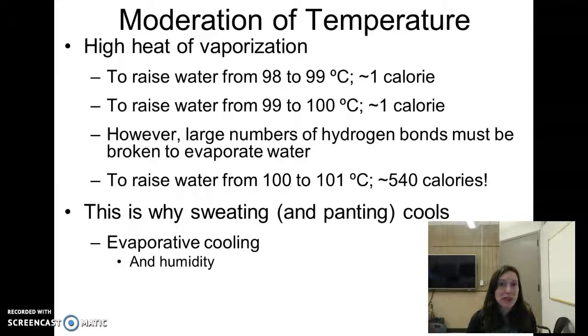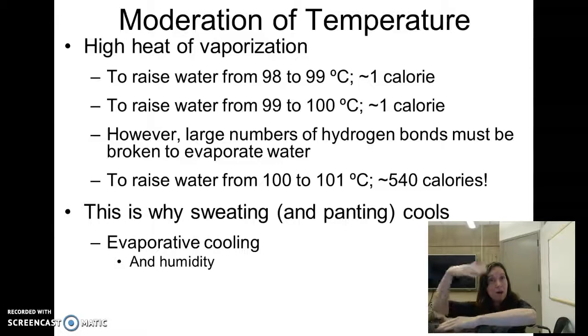This is why sweating and panting cools organisms. Okay, so this is an interesting property of water, but let's look at how it relates to life. So when you sweat, water accumulates at the surface of your skin. Okay, water is pulled out of your body, it sits on the surface of your skin. And what happens to that water? It doesn't just sit there forever, it evaporates. It vaporizes. So when water does that, the hydrogen bonds need to break. That takes a lot of heat energy, calories energy. And that energy gets drawn from your body.